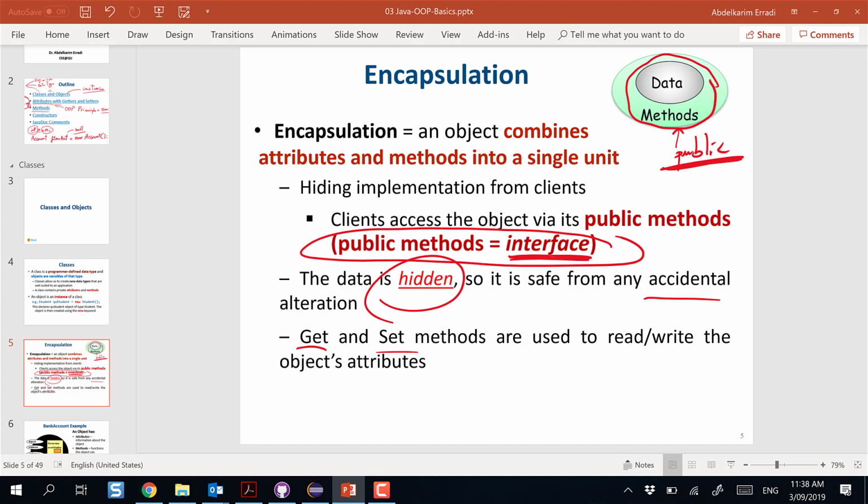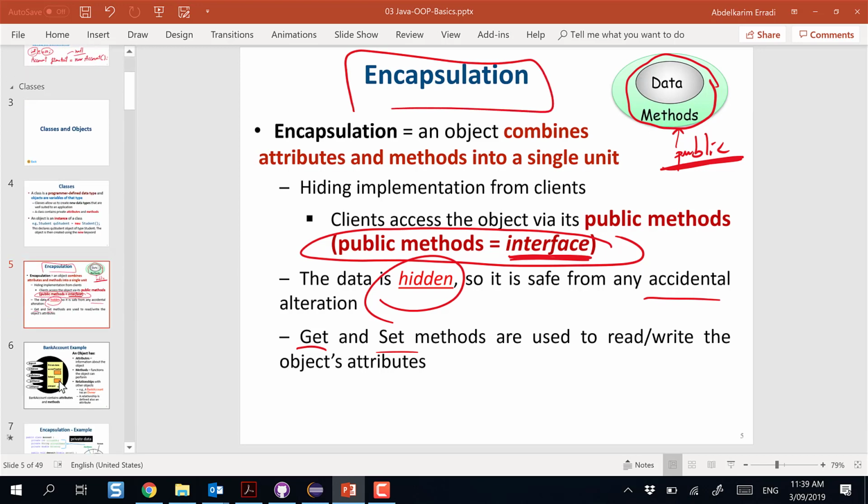No, because the business logic, the bankers, told us: please don't allow anyone to enter the balance directly. Except when they create the account the first time, it's fine. But after that, that's it. You cannot set the balance directly. You have to go through the methods, in this case, the deposit and withdraw methods. That's the reason we have this very critical principle of encapsulation.